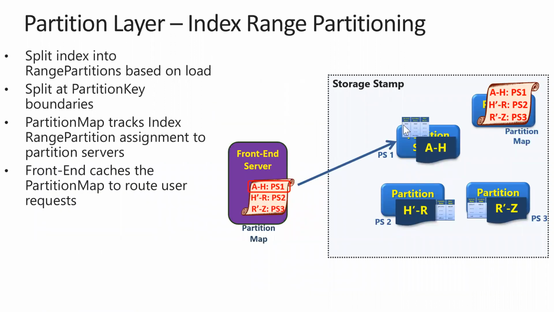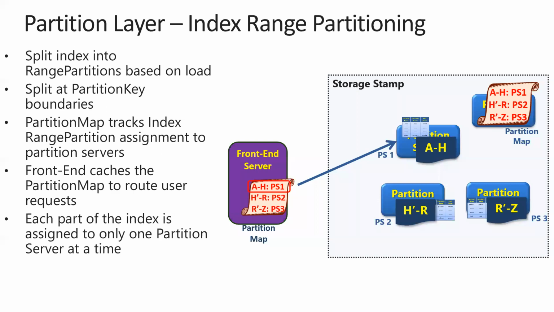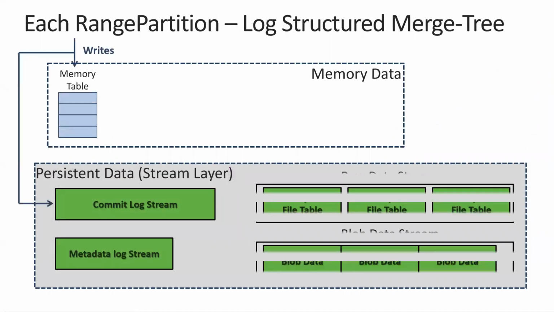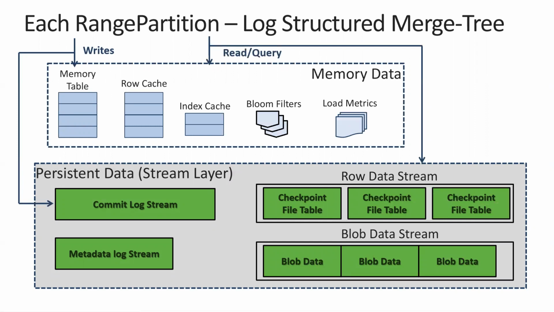Yeah, so this file table information, right? We are talking about this row of data, and how we are actually storing this row of data. So when you want to retrieve this row of information, it is first retrieved from the cache, or from this row data stream if it is not part of the cache. And then there is another structure, the blob data stream, which is the blob of data, your blob data that you're storing. So this is the overall design of the stream layer.